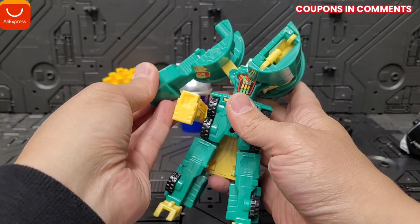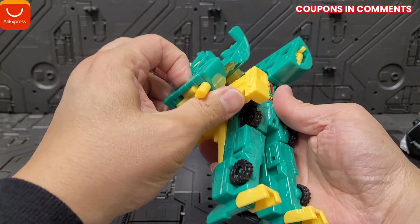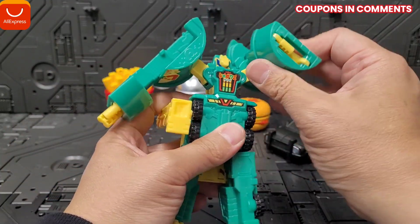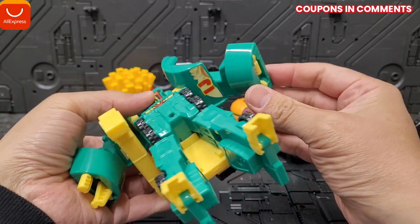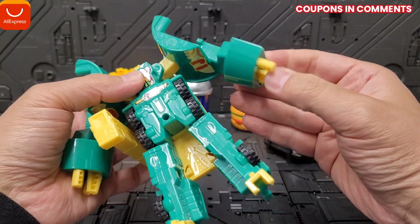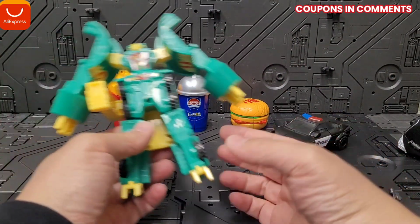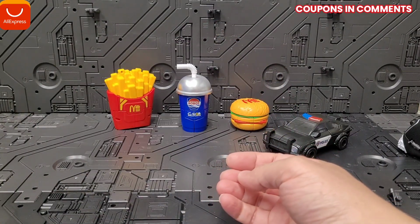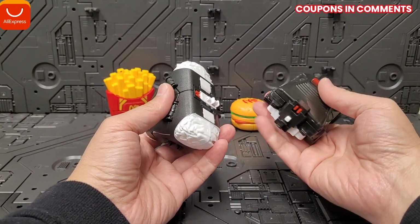But honestly, man, I'm just gonna tell you straight out, I'm starting to lose my patience. I almost don't want to transform the police car. But yeah, they're pretty cool, right? And if you don't like this, just fast forward until you see the Burger Time guys in the back. There's actually a few more, like ice cream and maybe shake or something like that, because that's soda, right? It's not really shake. There's a couple more, but I ran out of AliExpress credit, so I didn't get them.